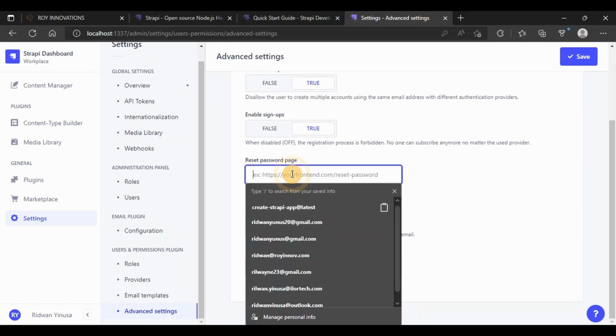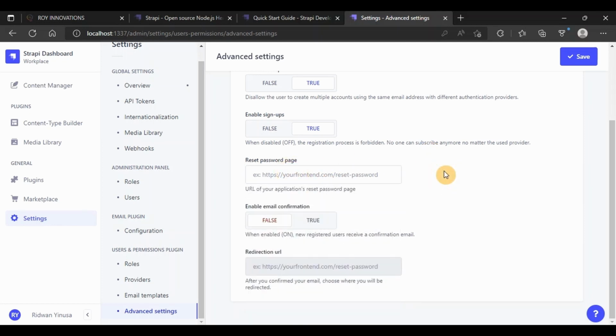And we have the reset password page. Basically you have to create a reset password page on your front end, and you expose the URL here for Strapi to direct your user when they click on that. And we have enable email confirmation.